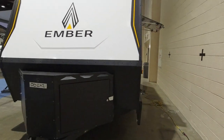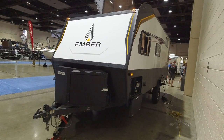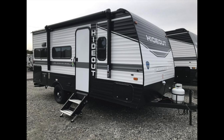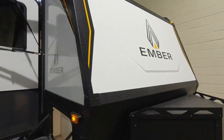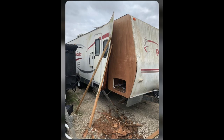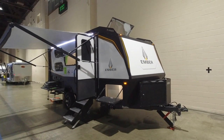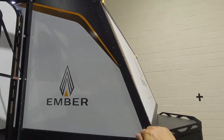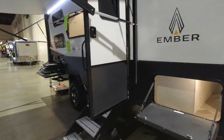I've never really seen a travel trailer in the US made to that level of durability, because usually they're just lightweight, you know, stick and staples and glue for the most part, and they look good, but they're not rugged. You take them off road, vibrating them, shaking them, and then they just start to fall apart. Matter of fact, my friend Gene, who has two travel trailers, his brand new travel trailer already had the bathroom floor crack open, and it's brand spanking new because it just vibrated and shook apart. Whereas this thing, I mean, it literally has armor plating on here. That is so cool. Love it.